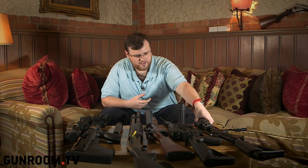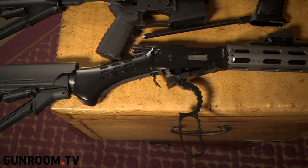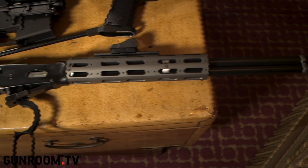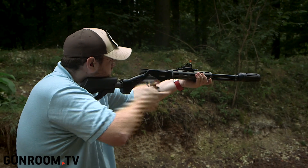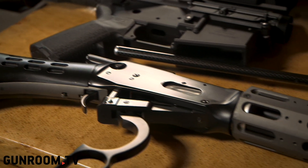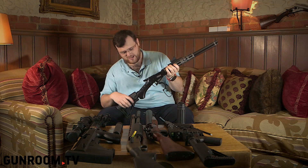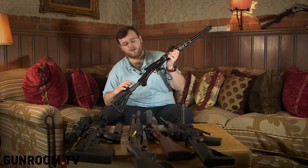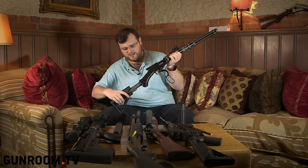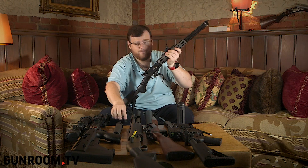The one to get started with is one everyone has a Marmite reaction to — my Winchester 94. I had this made with Edward Lee at Western Shooting Supplies in South Wales. He's a fantastic gunsmith, great guy if you want classic American lever guns and cowboy action guns. Fantastic stock he has in store. This is a receiver for a Winchester 94, and it's been fully customised. The rear stock has been modified so it takes an AR-15 buffer tube, and I've got some Magpul furniture on there. Some people hate it, some people think it's a great idea because you're able to put a cheek riser on easily and get up on your target pretty quickly. You can adjust it for various people I give this out to.